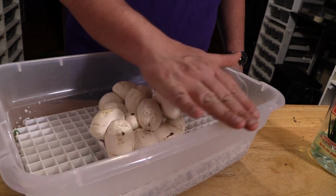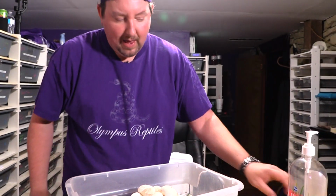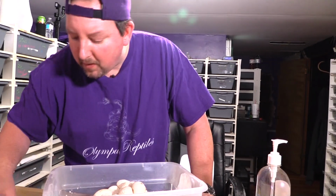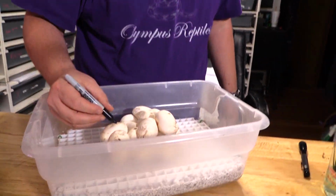So done, everything's braced, the lid should clear. Next thing we'll do, and this way you guys will know how that one fared. I know I got that out, there it is. I will mark that one with 1, so that'll be egg number 1.